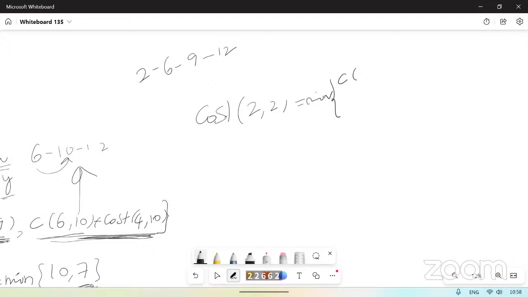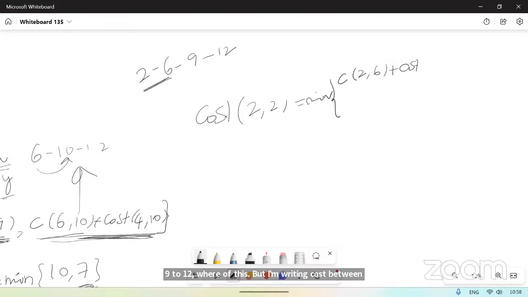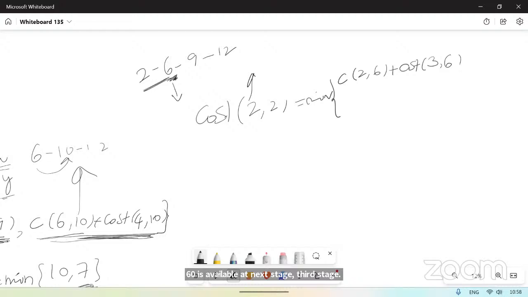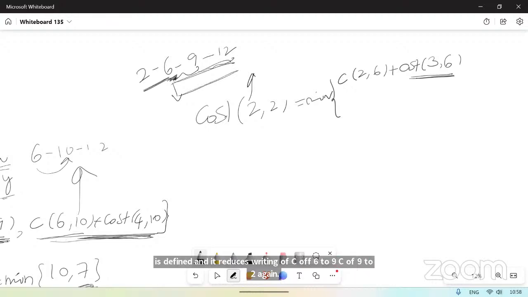But I'm writing the cost between these two edges, 2 comma 6, plus cost of this 6, a node available at the next stage, where now we are at second stage. 6 is available at the next stage, third stage, and the node number is 6. Cost of 3 comma 6. This cost of 3 comma 6 is defined, and it avoids writing C of 6 to 9, C of 9 to 12 again, which is already calculated. No need to calculate this part again.